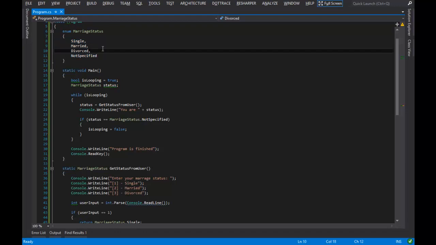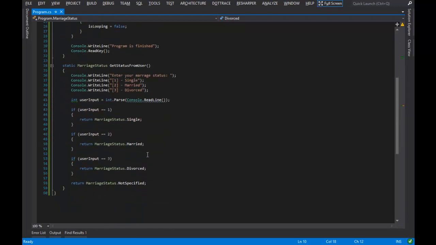And having a correlation between this numbering system and something external to it typically results in code that may start to lose the benefit of using enumerations in the first place. You'll notice actually that's exactly why I wrote out this if statement like this. I really wanted to be very explicit about what number the user is entering and have that be manually converted into one of these values. It makes the code a lot more solid.